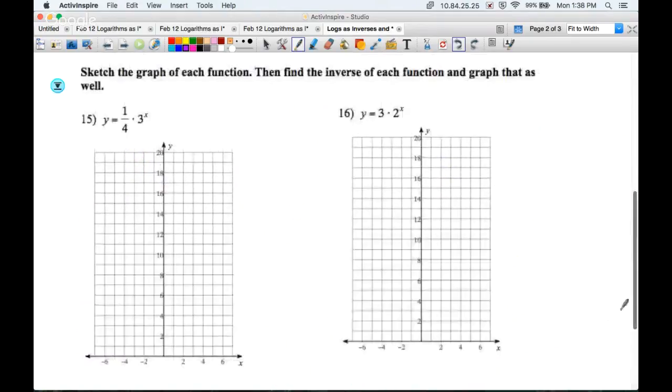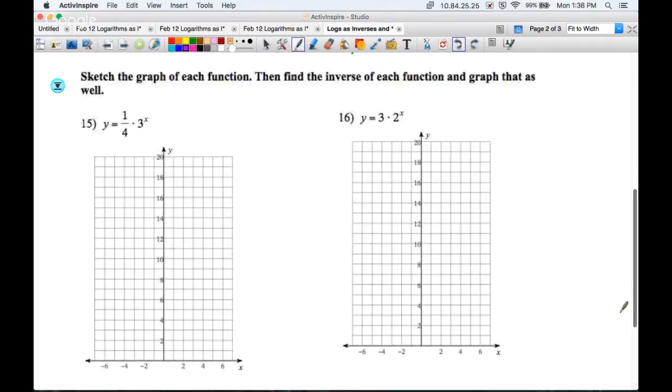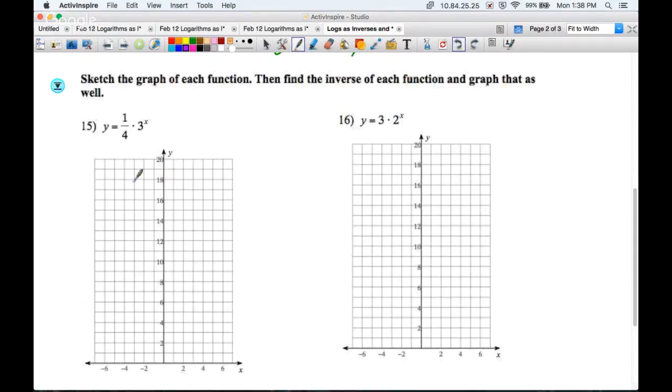We'll do one of our last ones here. Here we've got the starting with exponential form. We'll go ahead and just graph this, then we'll find its inverse, and then we'll invert the points to graph that as well. So this has got a starting value of 1/4. Maybe this one would be useful to make a table for. So at x equals 0, I am 1/4 of a unit tall. But each time I move forward 1, I'm going to triple in height.